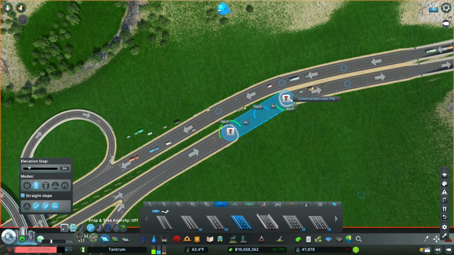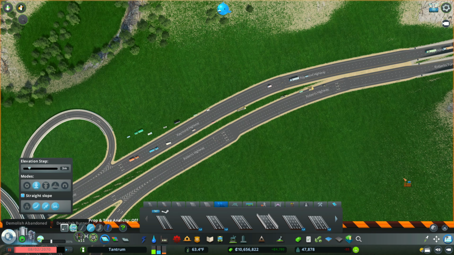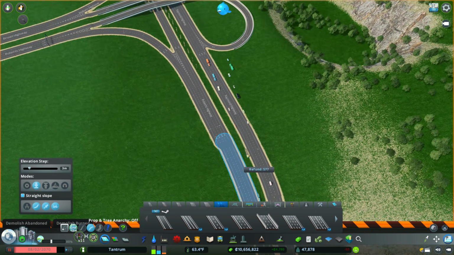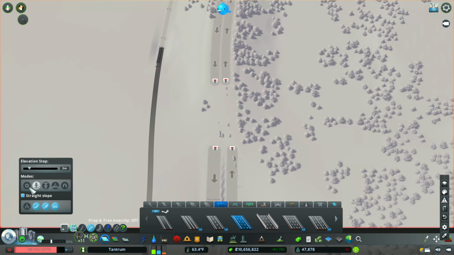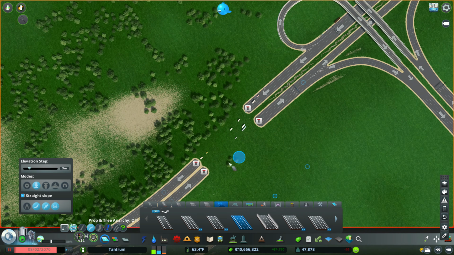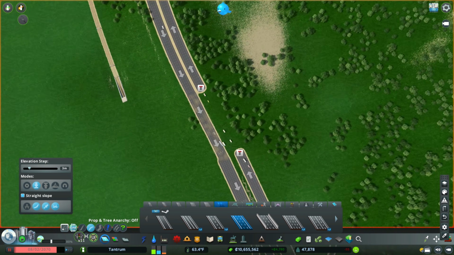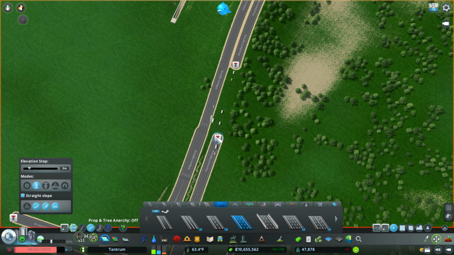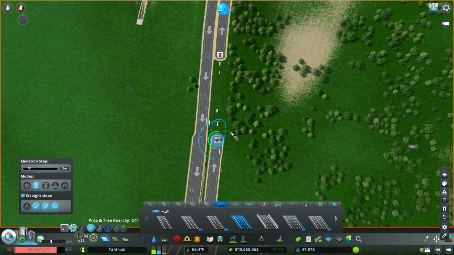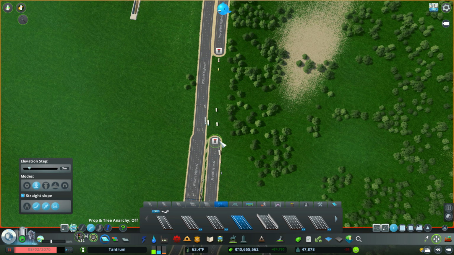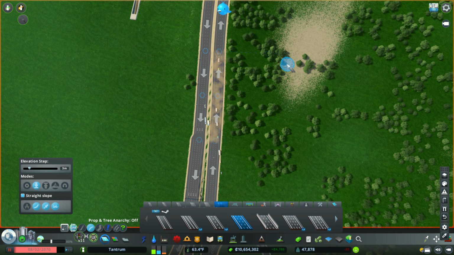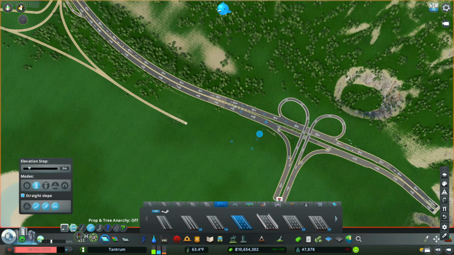So what we needed to start was a downtown highway connection, from one end of the map to the other. As you can see on the screen, we're just going to use two basic half clover leaves, because we wanted to get this build going and it was the simplest design and cheapest for Tantrum.